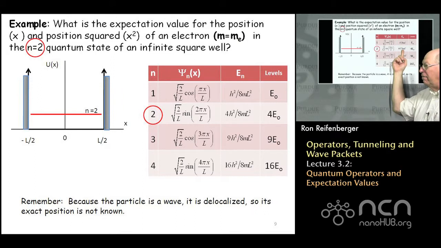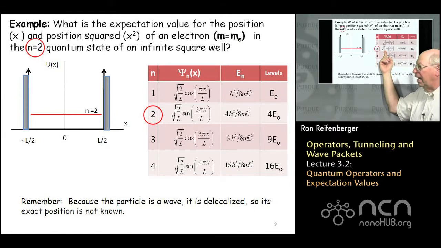The energy eigenvalue, of course, we've already derived in the prior lecture. What we have to do here to get this value in terms of joules is insert the mass of the electron in this expression for the energy eigenvalue. But for now, we're interested in the wave functions. The wave functions have been properly normalized, so that means that our calculation of expectation values is going to be simple.